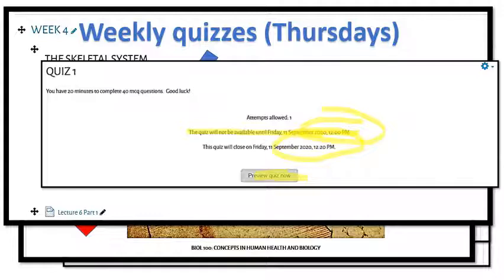So the quizzes are all there, but they're not available for you to take until the assigned day and time. The day for us in this particular course will always be 4 to 4:30 on Thursdays. And then there will be some other days during the year when we do the midterm, or because of a holiday, we have to move the weekly quiz to a Monday instead of a Thursday. But there will be a quiz every week of some sort.